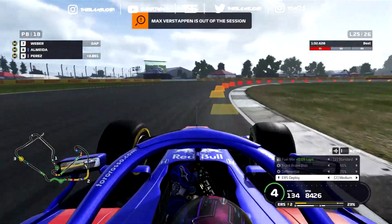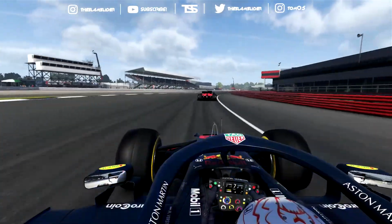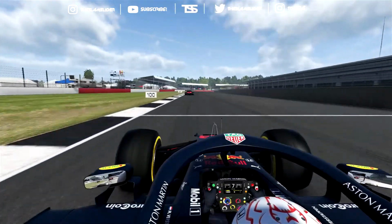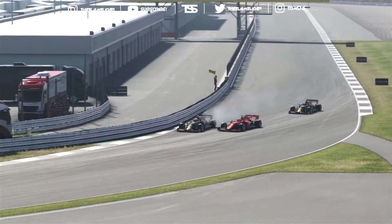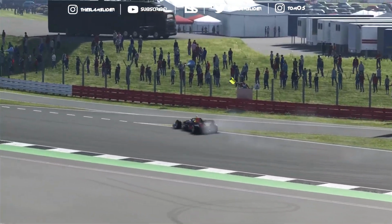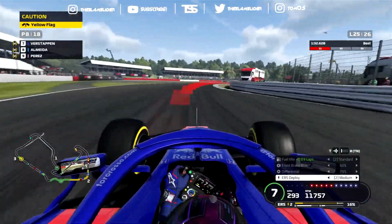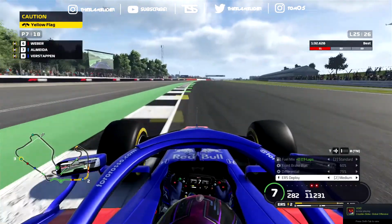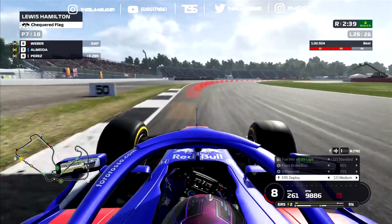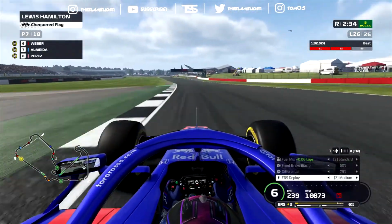So we are here in lap 25, and Max Verstappen, another engine failure, this time on the Red Bull, is out of the British Grand Prix. So it's a double engine DNF. So maybe I have to be a little bit worried on the reliability side when we get to the R&D tree, once we finish this Grand Prix, and there is Verstappen in the same place as our teammate. So that is a bad weekend for Honda, but at least, and there he goes, we're going to overtake him, promoting to P7. So at least we're going to score points as well for Gasly. So a little bit of a comfort, I can say.